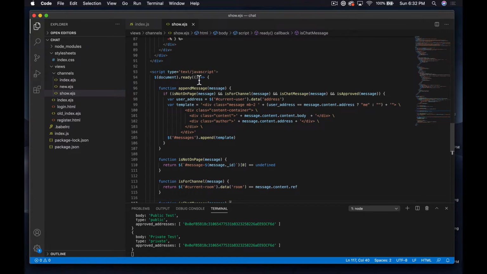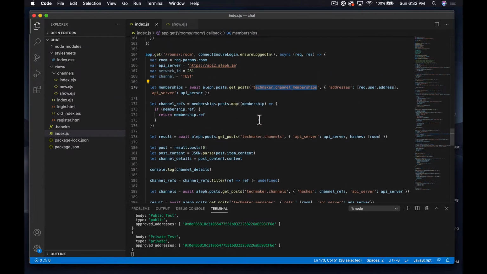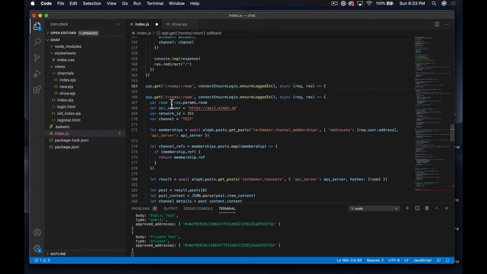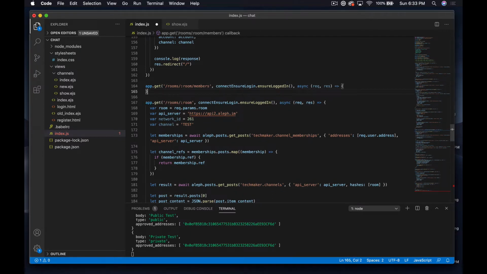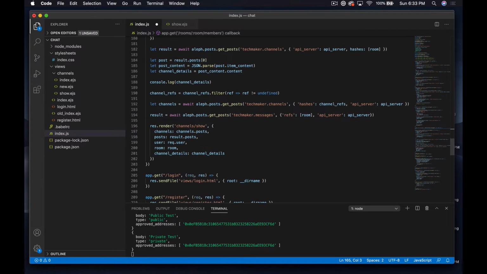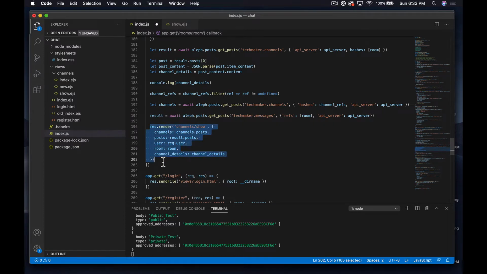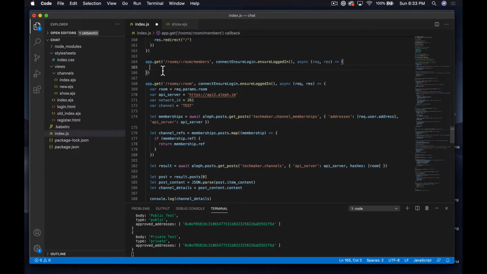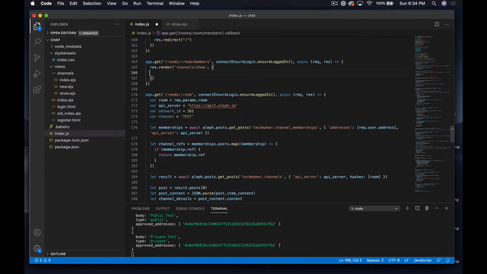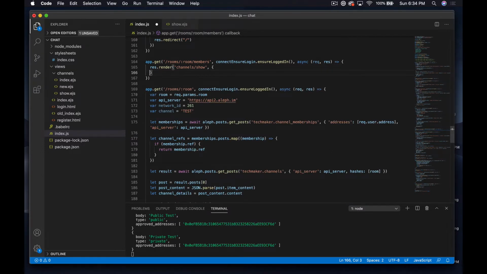All right, so back over in index.js, we've got this app get rooms here. I'm just going to copy this and let's just go ahead and set up the HTML for that. So all I'm going to do here is basically res.render, and we could do this a number of ways. So I just copied a little snippet from below here, and we're not going to need any of this yet, so I'm just going to get rid of that.